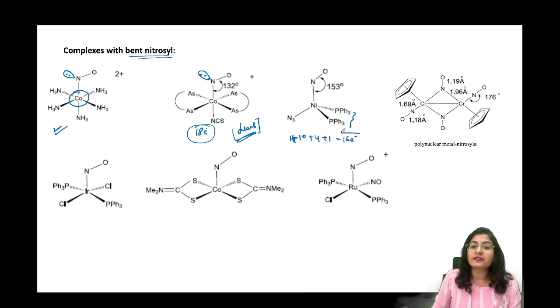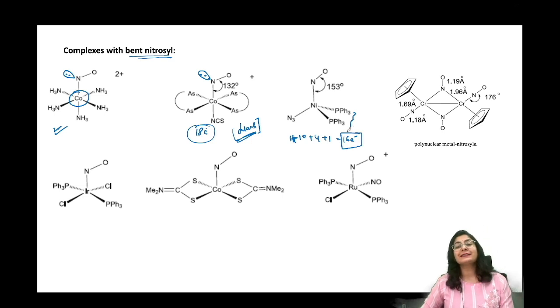It is a 16 electron system. So guys, it is possible that it's not always necessary that nitrosyl donates electrons to make an 18 electron compound. Not necessary. You have to take note of these examples where nickel, which is a d8 system, can also form a tetrahedral stable complex with bent nitrosyl. Okay? Be careful about this.